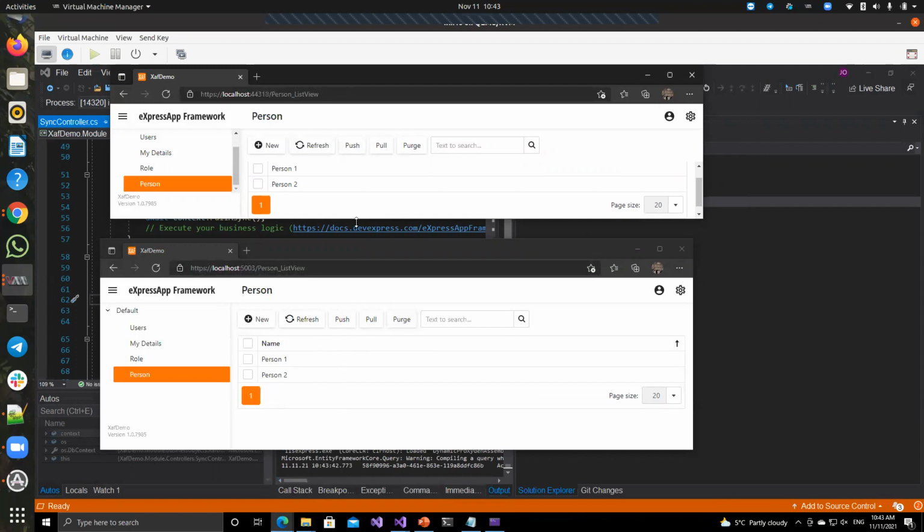We have the same operations implemented: push, pull, sync, so it's 4 operations in the end, and purge, if you want to just start from scratch. And as I told you, right now we're trying to decide which parts we want to expose as open source.